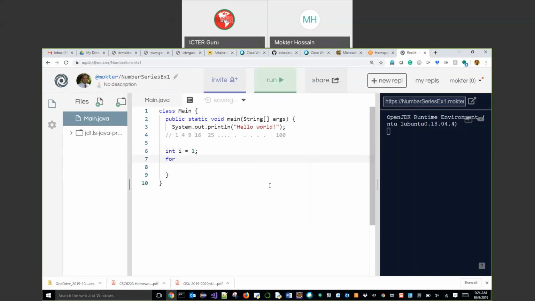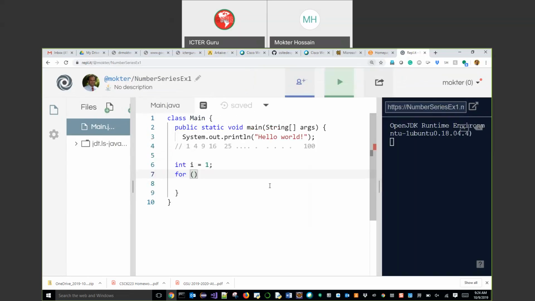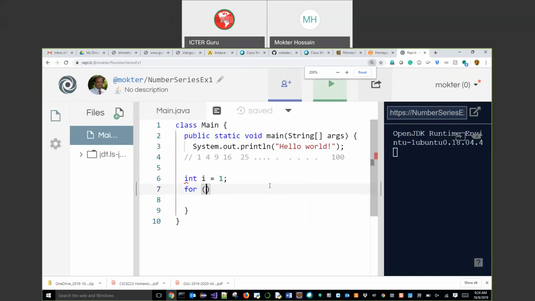Then we need a for loop: for i equal to 1, i less than or equal to 10, i plus plus. It does not matter whether I say i plus plus or plus plus i.